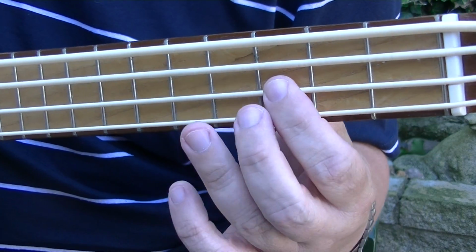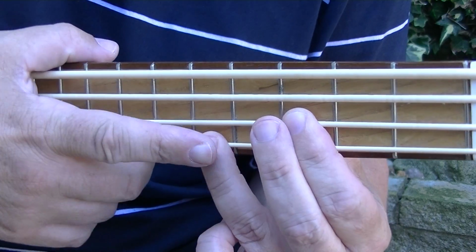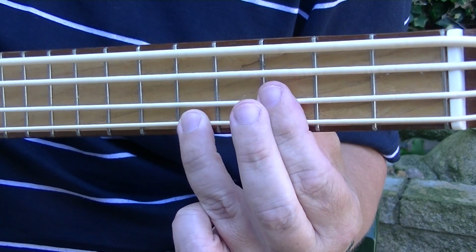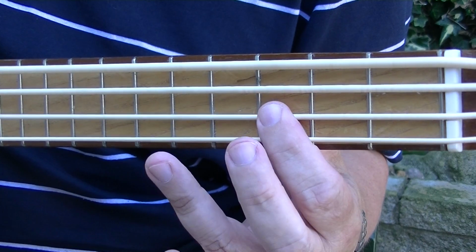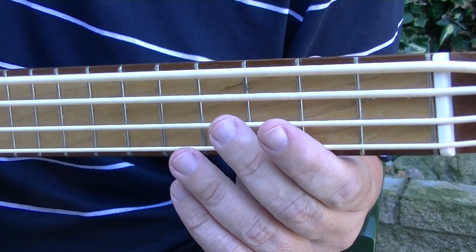If you're playing an F chord, we drop down to the third fret of the D string and the fifth fret of the G string. And again, root, fifth, root, fifth. So for this riff, as long as you can drop down one string, you can play along.